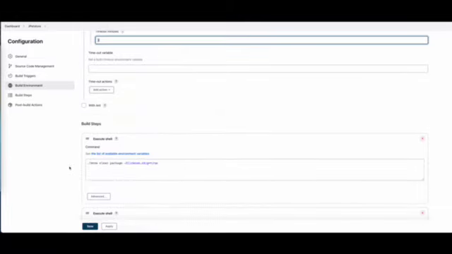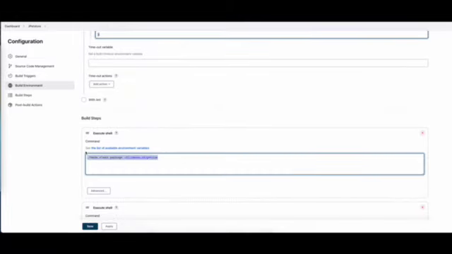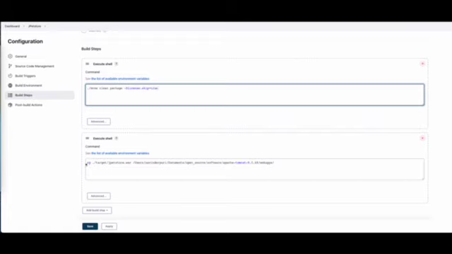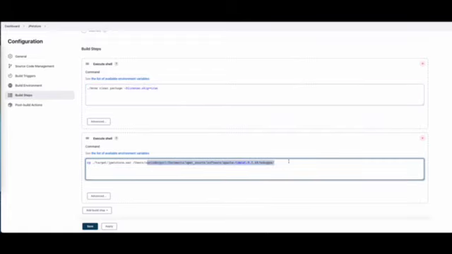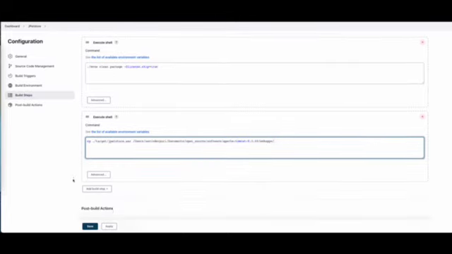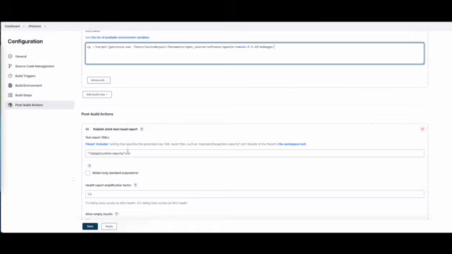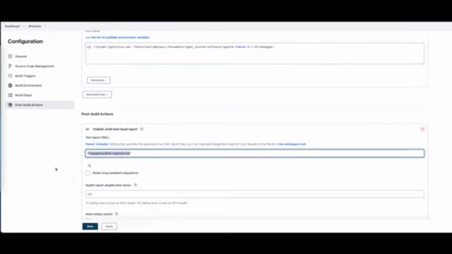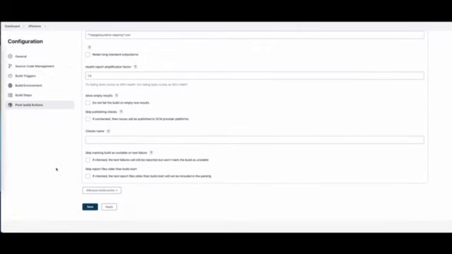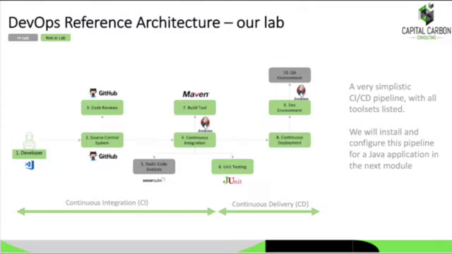I like to set this up because if the build gets stuck, it should time out. This is the most important, the Maven command to create the war file. And I've added an ignore to the license because this is not a production build yet. Here is a command to copy the war file onto the target location on Tomcat. This is hard coded for now, but you can of course use the environment variables within Jenkins. Now this is for the JUnit test, and I give the path of the JUnit output XML files for it to be able to create a report. Just save this and we are ready to go.